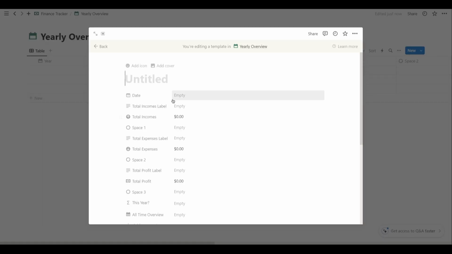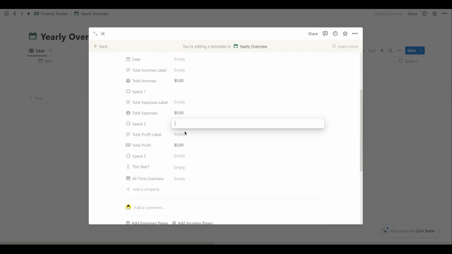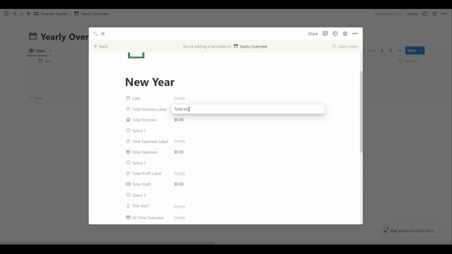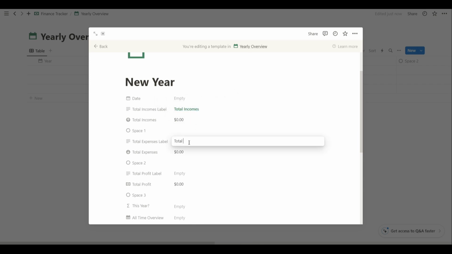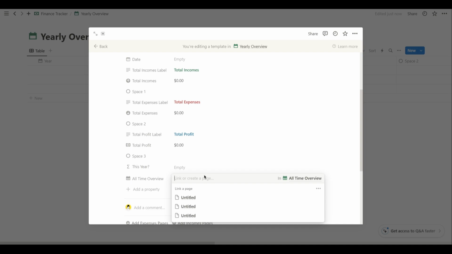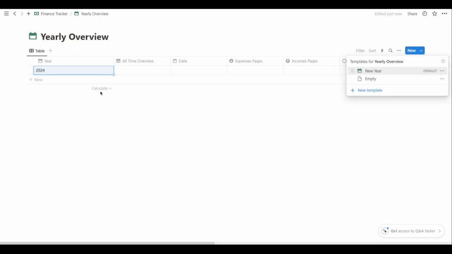Create the database template, give it a title and an icon, fill in the spaces and the labels, and set this template as default.